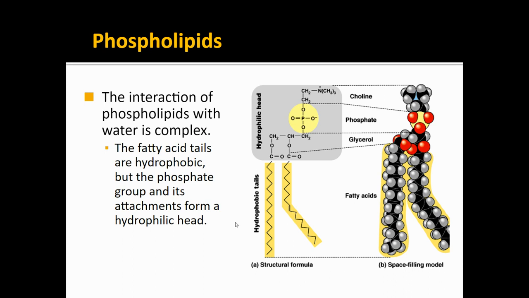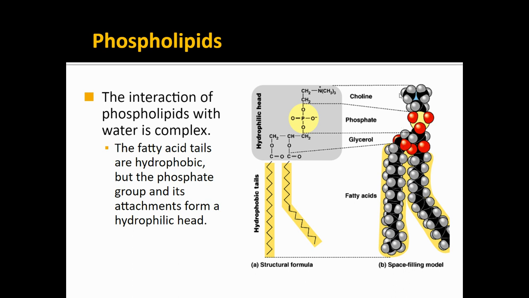So the phospholipids, we'll spend a lot of time with phospholipids when we talk about the cell membrane, but you need to know what they are. Remember, these molecules are both hydrophobic, i.e. the fatty acid tails are hydrophobic, and hydrophilic, and that is the phosphate head. It's hydrophilic because of this negative charge here, which will be attracted to the polar water side. Okay? And these molecules are extremely, extremely important.